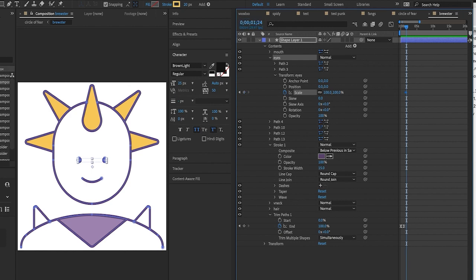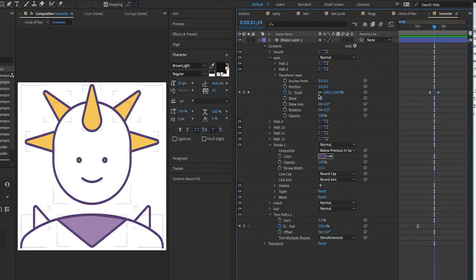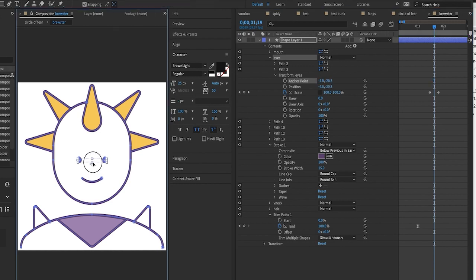So we'll go 0124. Okay. I'm just going to add in another keyframe here. And in the middle, I'll make them squint. So I'll unselect that and I'll only do the vertical at 0. Oh, but look, it looks like they're moving. So what that means is, see this anchor point, click Y and just move that right in the middle there. And what we can do is click 0 here. Let's see how that looks.